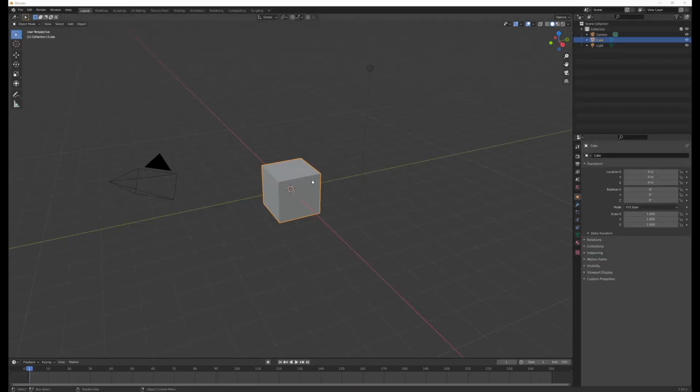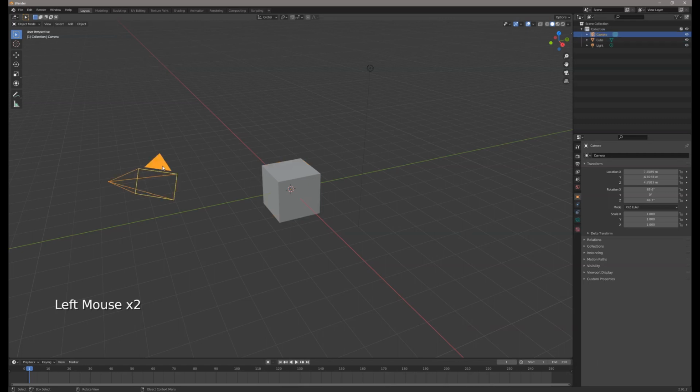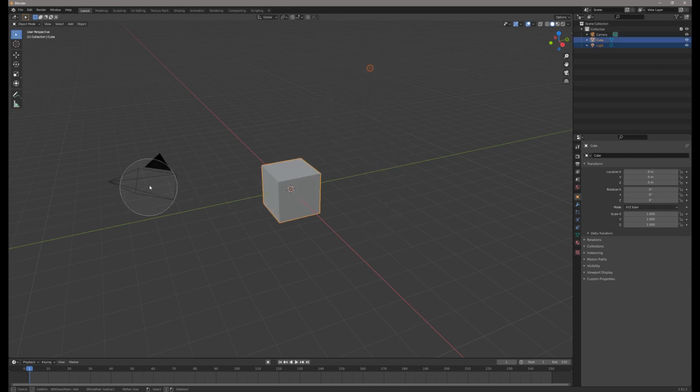It's now actually reasonable. It used to be right click, but now it's left click to select things. You can press A to select everything and quickly double tap A to deselect everything. Press C to enable circle select mode. Scroll up and down to adjust the size of the circle, left click to select, middle click to deselect, and press right click or escape to exit circle select mode.